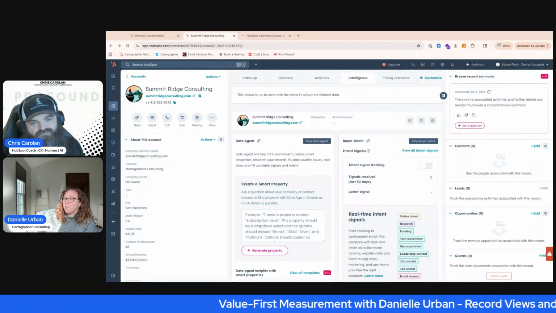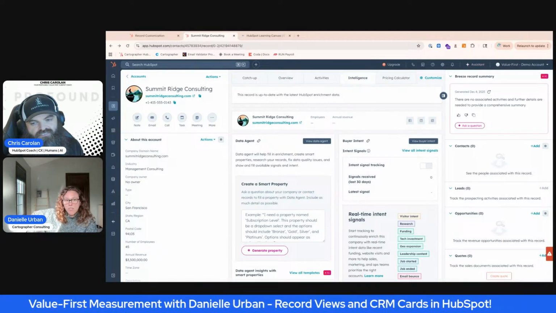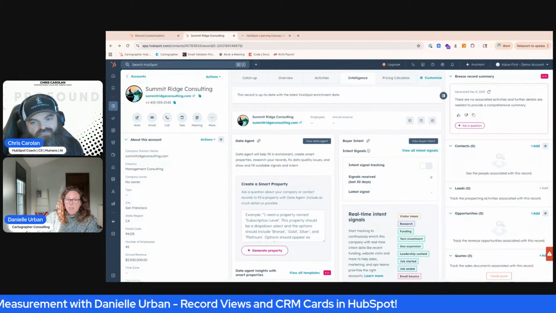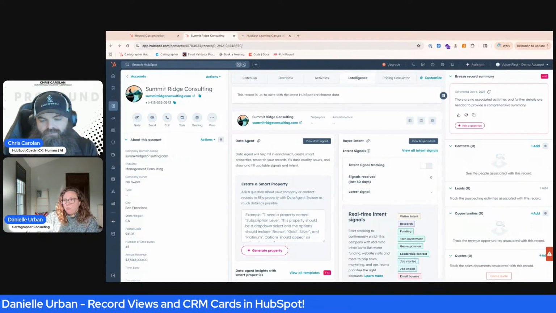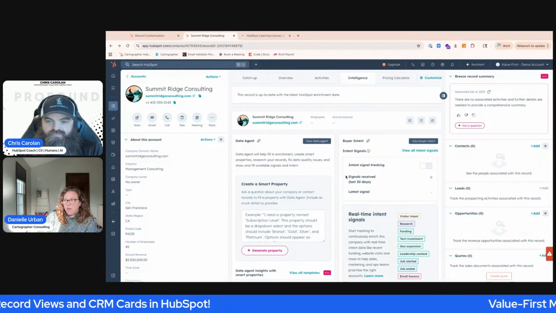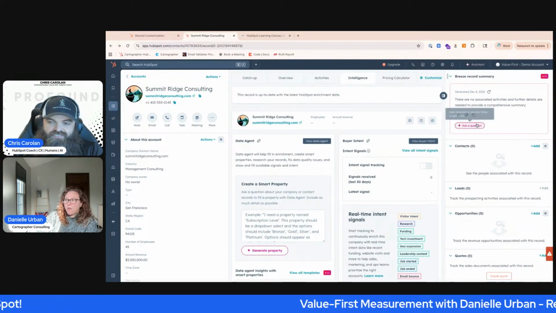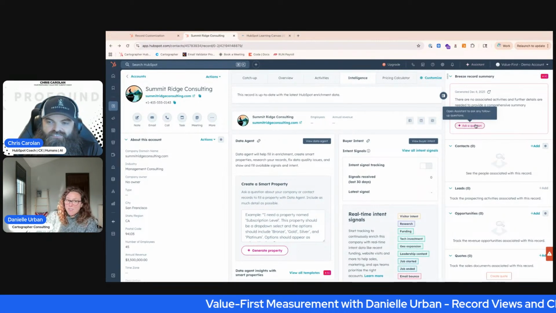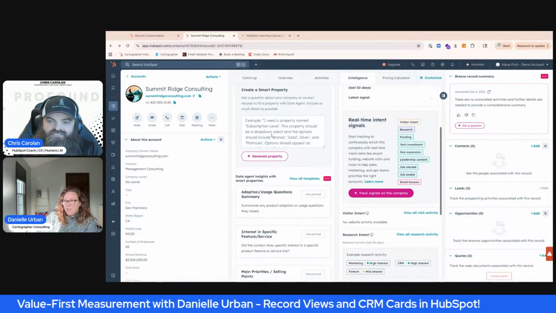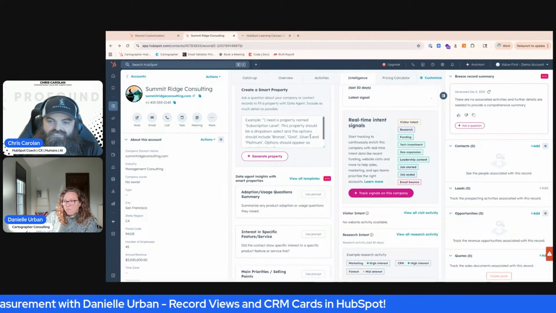Because I love all the AI that HubSpot is providing, but it's very rigid to what they want you to do with it. There's not a whole lot of flexibility in how to create my own prompt. Like this smart property and this brief summary are kind of it, but you're even provided with a starting point here, and then it tells you how to ask follow-up questions. You're not creating your own prompt here. And this is kind of the only spot you can do that.